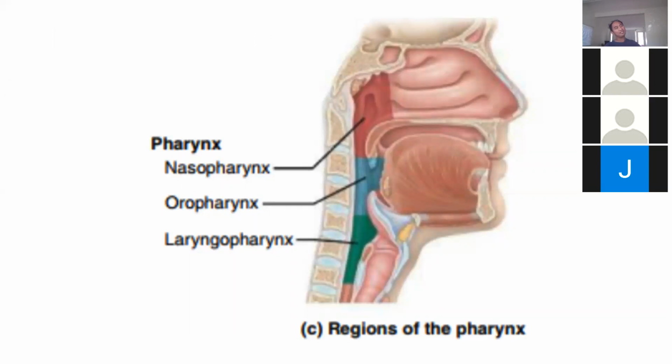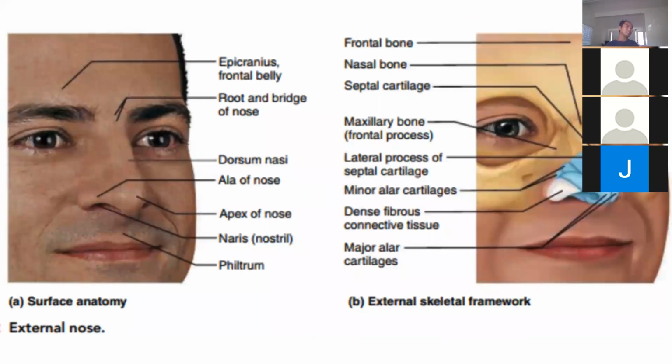Just trying to explain this, pharynx. And this is what you all know about already. This is the bridge of the nose. This is the apex of the nose. This is the nostril, the aperture where the air goes into the lung. And this little outside part of the nose is called the ala of the nose. So yes, the upper part of the nose is made of bone, and the distal part of the nose is made of cartilage. So the nose is made of both bone and cartilage.